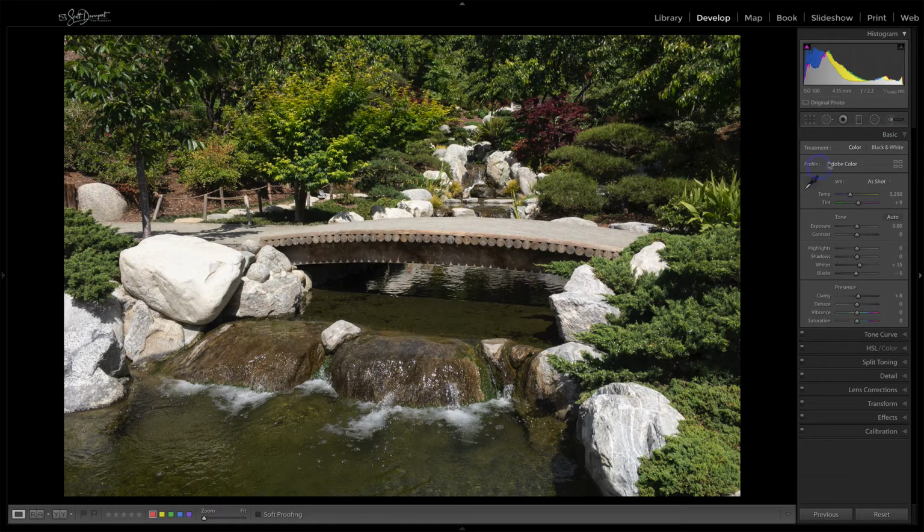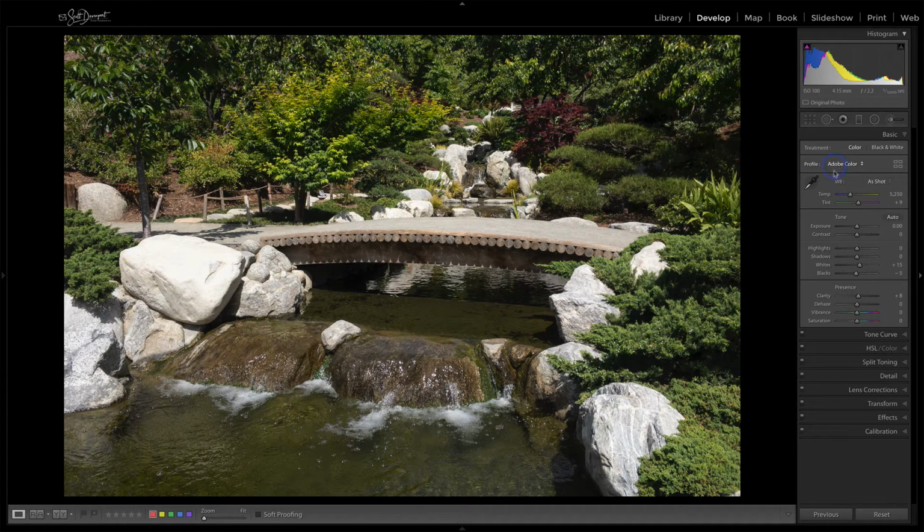So if you're processing photos out of your camera phone, then you've got some ideas of potentially some of the challenges you'll face and some things you can try to do to fix them. One of the first things I noticed is that in the basic panel, the defaults were not all zeroed, and I'll show you what I mean here.